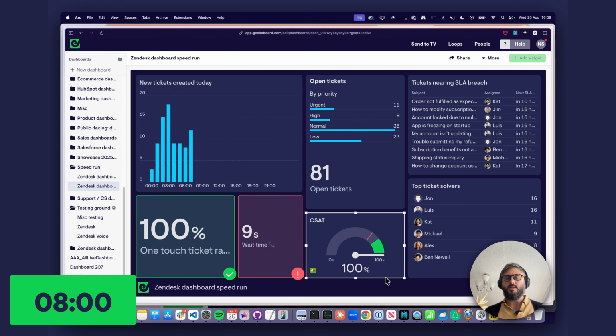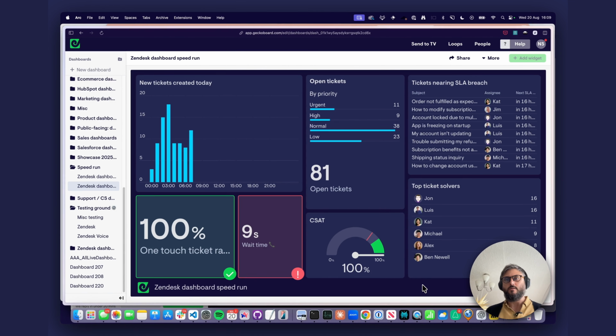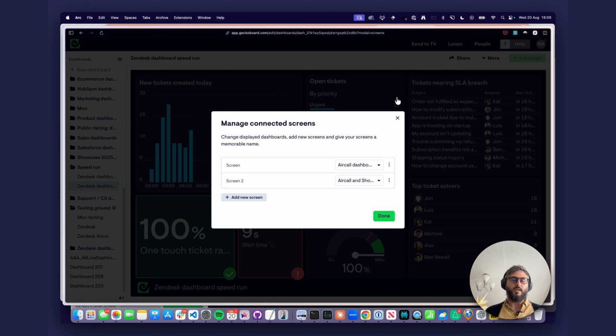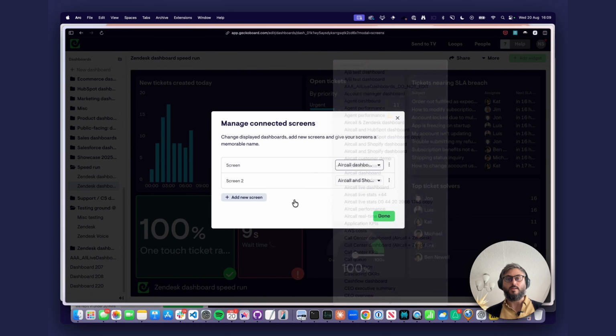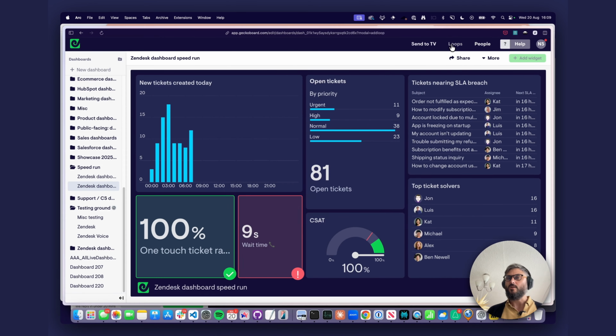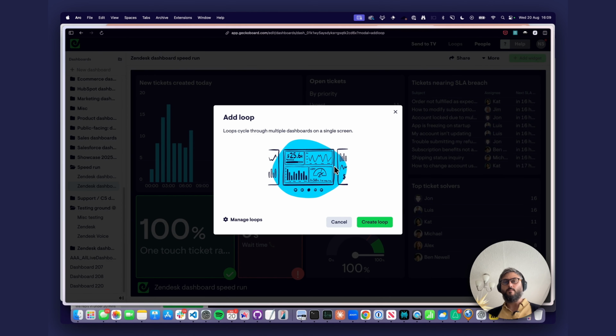Let's say I want to share this with my team. Well, there are a few things I can do around there. So first of all, Geckoboard is designed to live on big screens so people can monitor everything throughout the day, but they can also access it on desktop and mobile as well. But let's say you did have those screens in your office, you wanted to get a nice live dashboard on there. We've got Center TV mode that lets you connect a TV to your Geckoboard account. You can really easily choose one of the dashboards from your account to display on there. You can also display loops, which is another great way of making use of that space. So you can cycle through different dashboards throughout the day every few seconds if you wanted to.